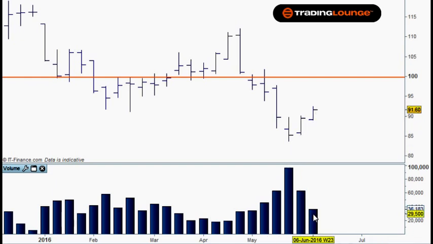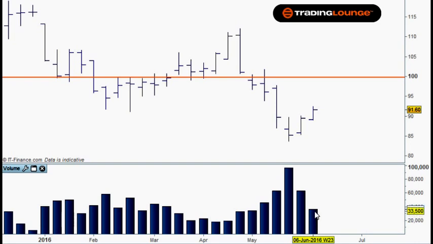Obviously, this last week is not completed yet, so we don't have a final result here. But we could see that the move up through here, this bar here, even though it was a lot of volume, was still less volume than the previous bar. Okay, so that relationship is important. It's telling you that it's going up on lower volume.